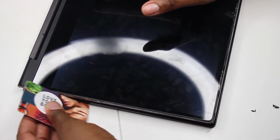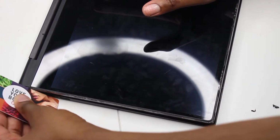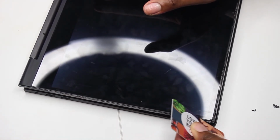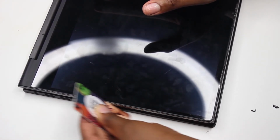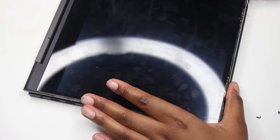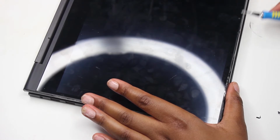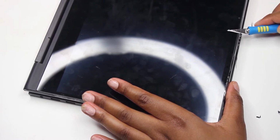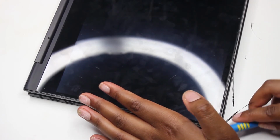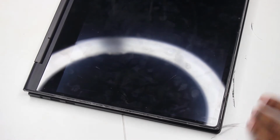If the vinyl is not sticking the way you want it to stick, make sure you're going over it with the dryer. The heat activates the adhesive on the vinyl, so just continue going back over. It took me a few goes before it really stuck down because you really have to press the vinyl down, and it helps using the card as well as using the dryer with it.